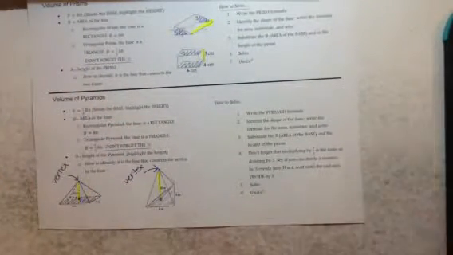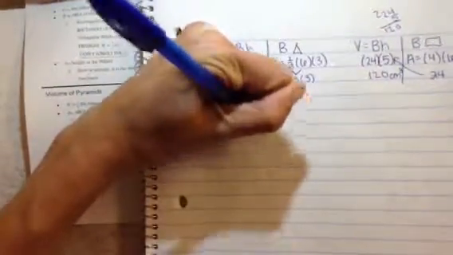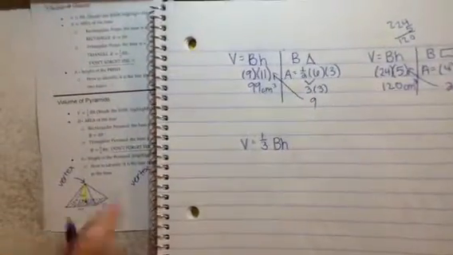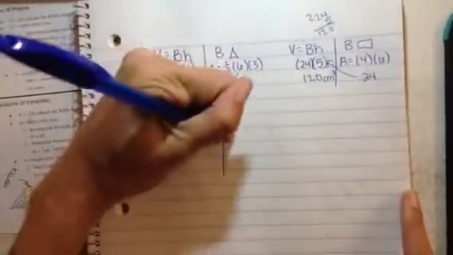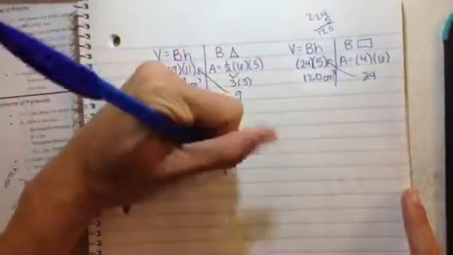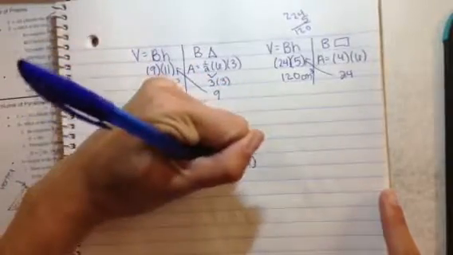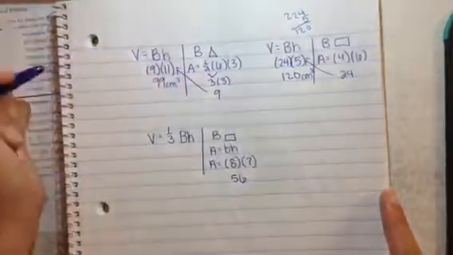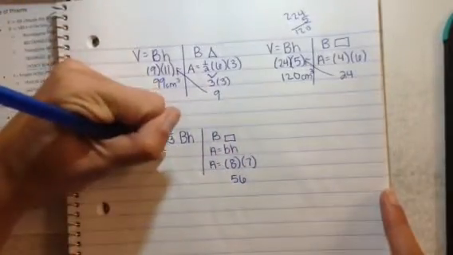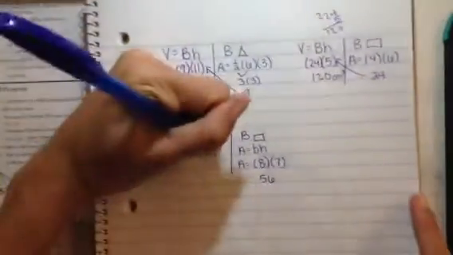Okay, so how we solve, it's really similar to the prism. But now we are going to be using V equals 1/3 area of the base times the height. Let's say we're doing this one right here, our rectangular pyramid. So my base now for the rectangle is A equals base times height. A equals, my base is 8 times 7. Okay, and that's 56. Okay, and then again you substitute it back in, so I'd have 1/3 times 56 times the height of this one is 6.